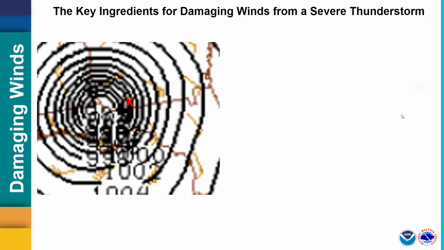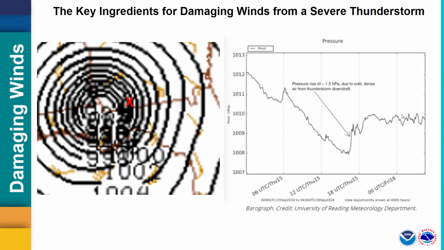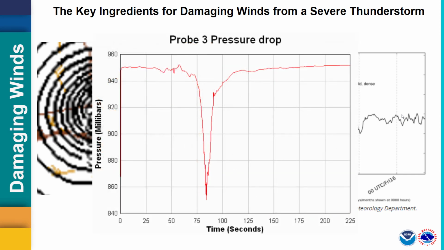1 to 1.5 millibars could be sufficient, as illustrated in this example of a barograph trace during passage of a severe thunderstorm, with a pressure rise from about 1,008 millibars to around 1,009.5 millibars. We observe small-scale pressure fall-rise couplets with thunderstorms, with more intense couplets usually associated with more severe convection. Of course, the most extreme example would be with tornado passage, as shown here. Thankfully, we don't see this pressure pattern in most thunderstorms.